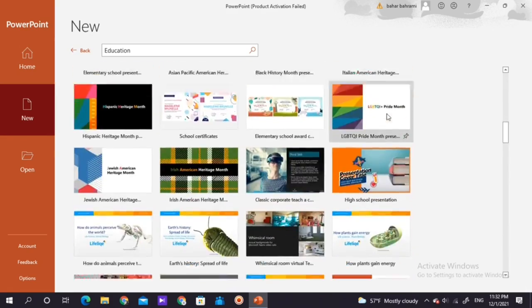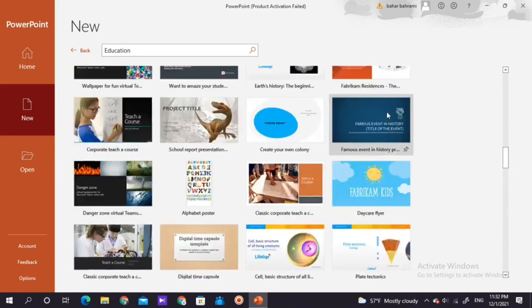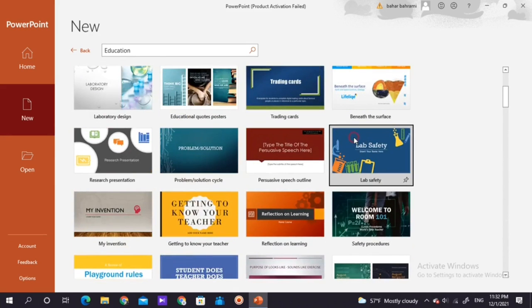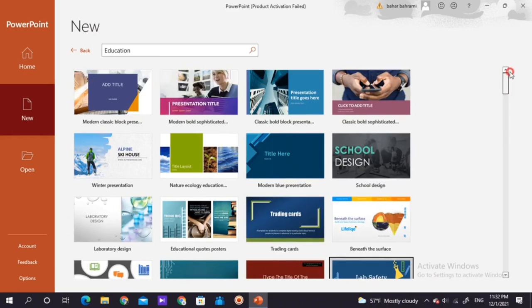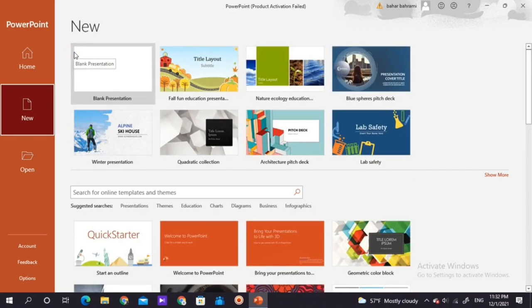And if there are any PowerPoint templates or themes that you like, you could go ahead and click to create a presentation based on that template. But now I'm going back to the new section, and I just click blank presentation, which opens up PowerPoint, and most often that's what I do.